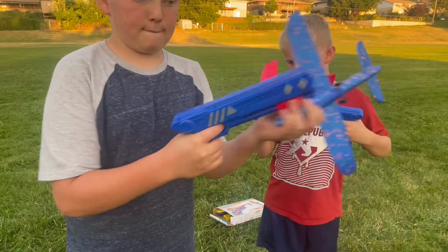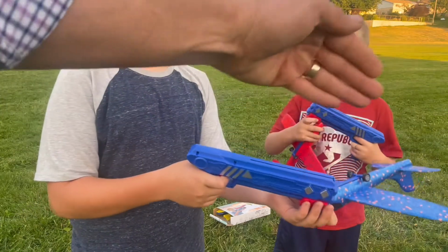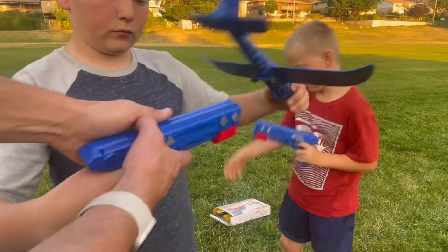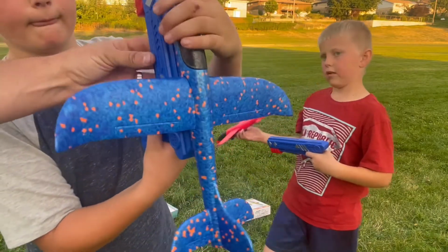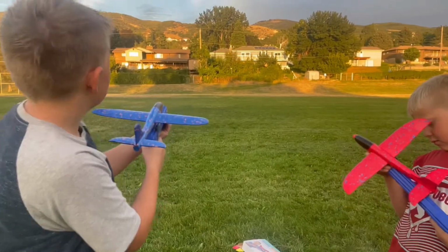All right, so you pull the handle back here, and that prepares it to shoot, and then you load there's a slot right here on the launcher that you put the glider in after you've launched it. All right, so there you go. All right, and then we are going to go ahead and fire it off there, Dino.